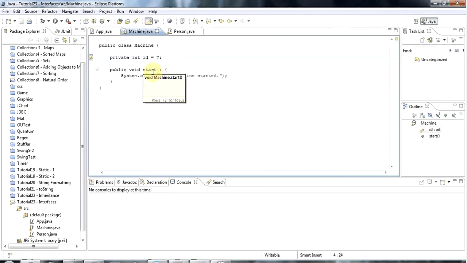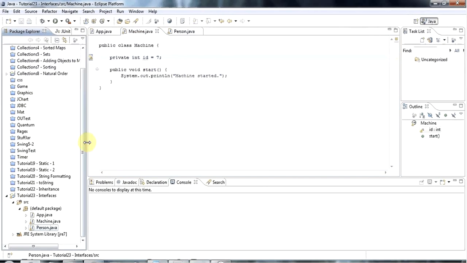So for some reason I've decided that Machine and Person are nothing to do with each other, they're not the same kind of thing, they don't have a common parent class or anything like that, but I've decided that they should both have a method called showInfo. Java gives me a mechanism to formalize that, and this is one thing you can use interfaces for.